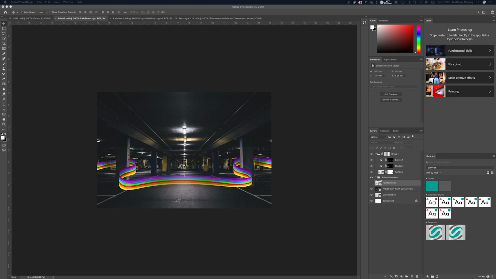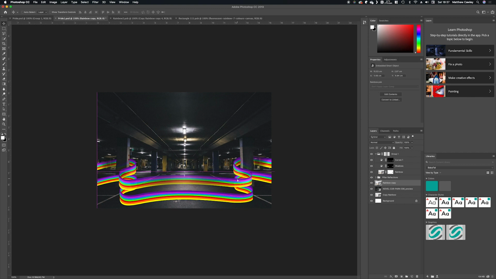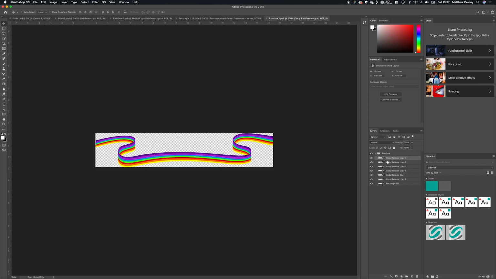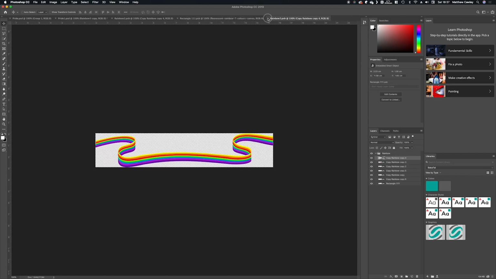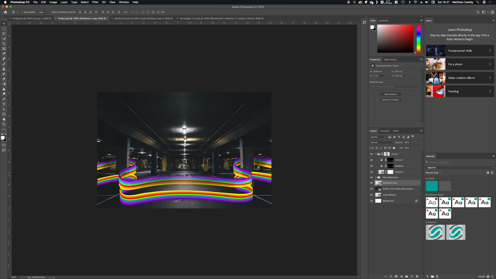Okay, so our next step is to add the rainbow reflection to the ground. And we'll do that using our rainbow copy. So if we bring that in and move it below, you'll notice the first thing that's wrong is the colours on the rainbow aren't mirrored. So if we open up the Smart Object, go into any of these, and simply flip the image upside down, and save it. And you'll see we now have our inverted colours.